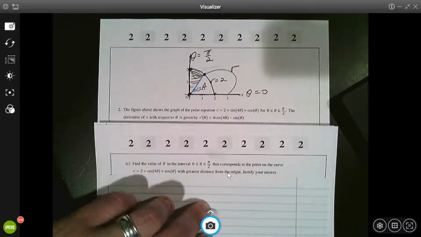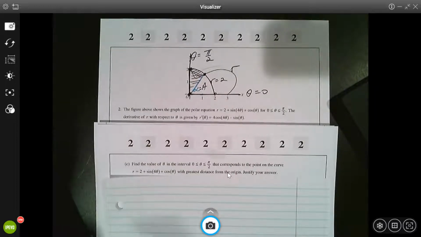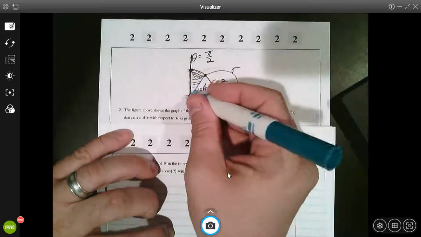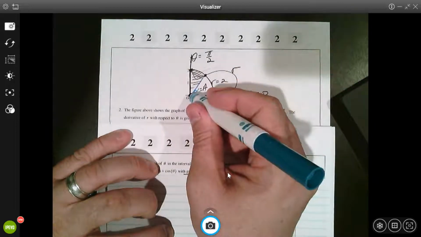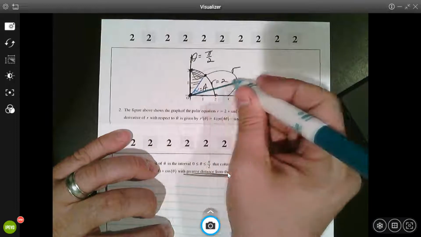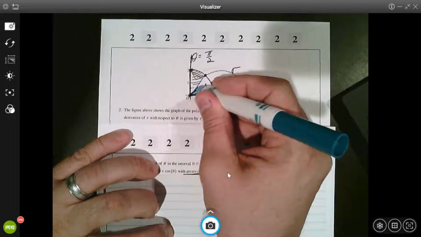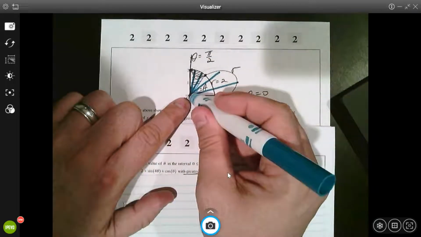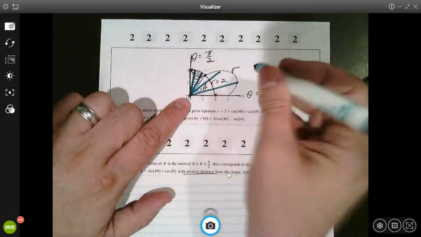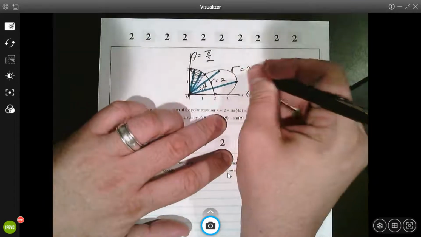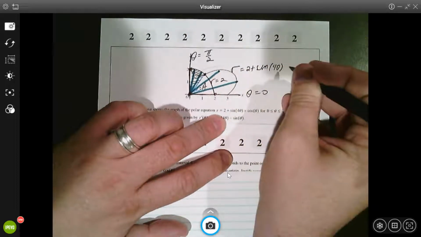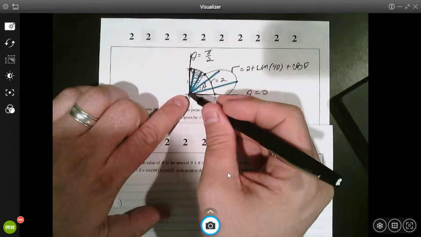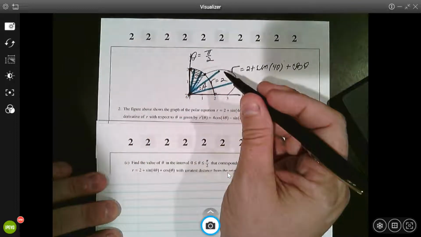Okay, let's stop and think for a second here. We're in polar, and we're asking about greatest distance from the origin. Here's the origin, and we're looking at the distance from the origin out to the curve. I'm looking at all these little line segments that connect the origin to the curve r, which is 2 plus sine 4 theta plus cosine theta. How do I find that distance? That distance is just the value of r.